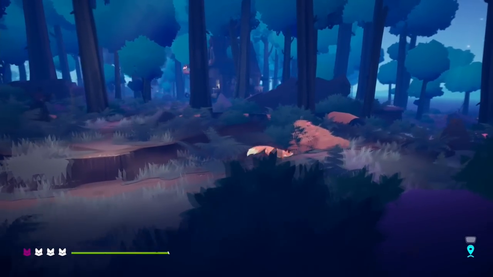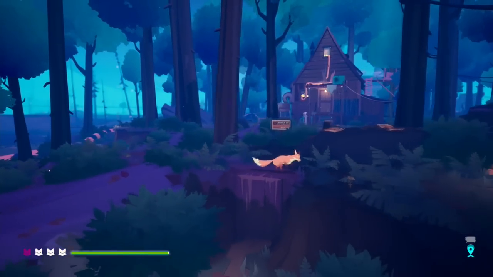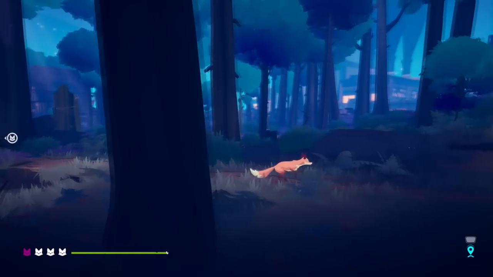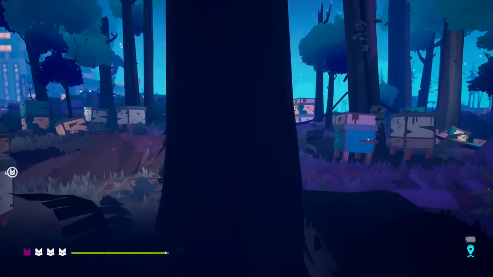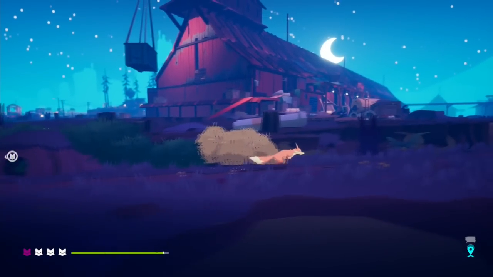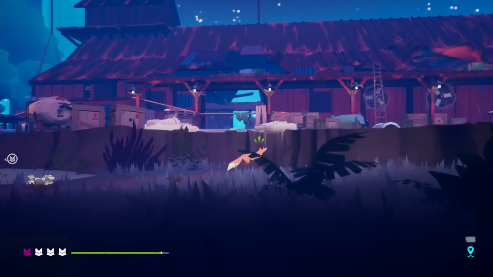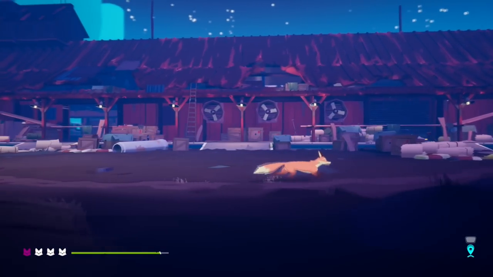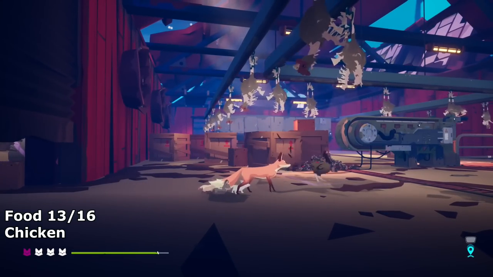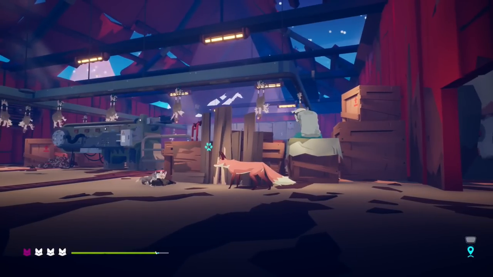Jump down here and then right. Jump up here, run to the right. So in this area we can get a chicken, which is another special food item. You will also unlock now Chicken Dinner for hunting a chicken the first time. Drop the chicken and then keep going to the right.